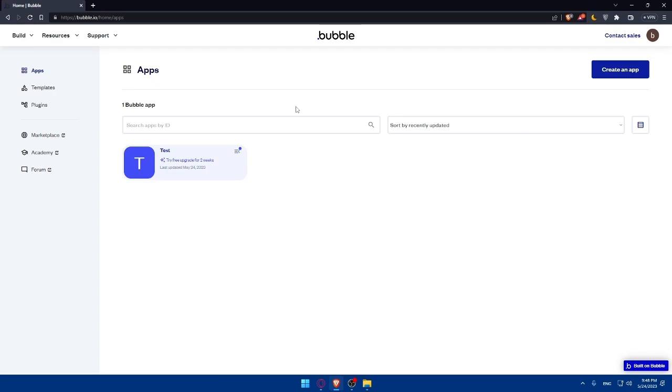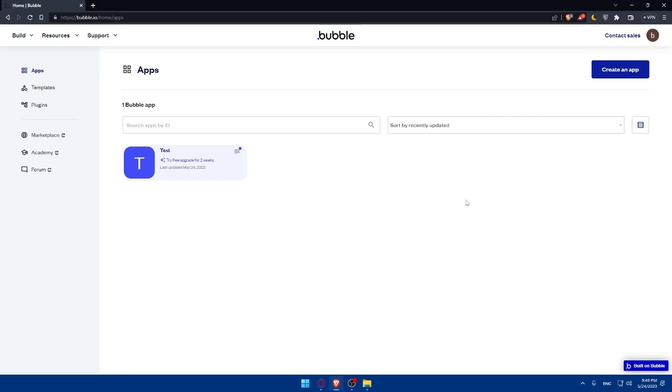And of course, if you have an account, make sure to go and log in to your account. And if you don't have an account, make sure to just go and create your account. Of course, you can even do both with your Google account if you don't want to go through the boring steps of creating or logging in to your account. Once you've created your account, you'll be asked some simple questions about creating your app or something like that, so they can help you build your website or your app.